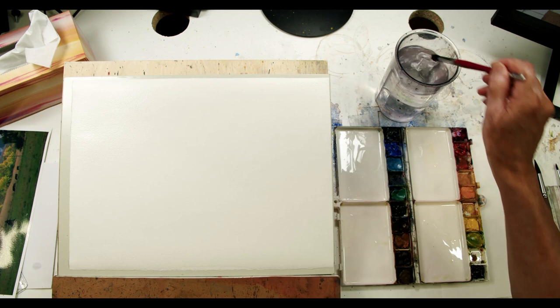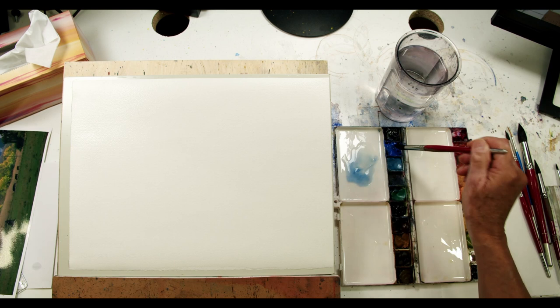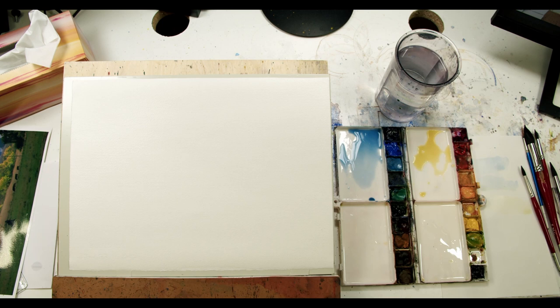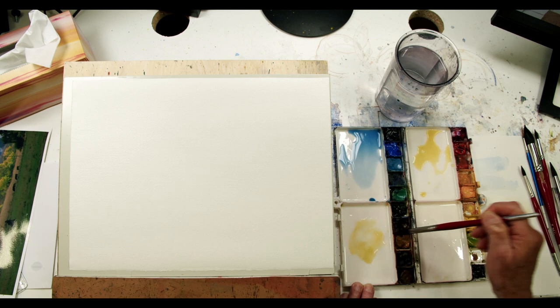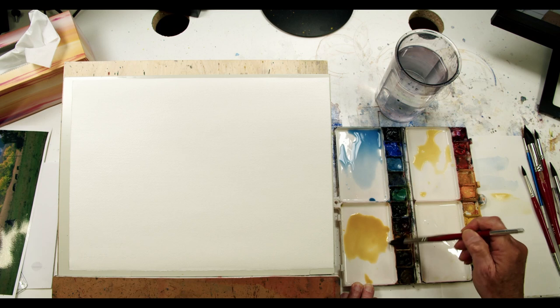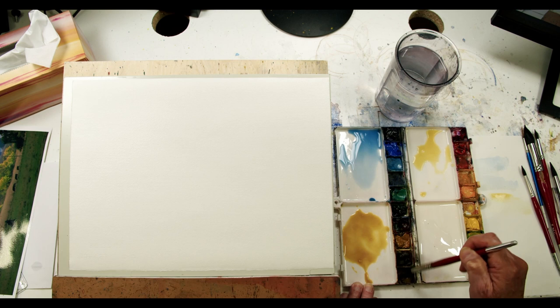Then, while the paper is absorbing that water, I mix the starting colours for my painting. Once I've mixed enough paint of the right colour and tone, I go back and wet the back of my paper again. I then carefully lift the paper and wet my waterproof board as well.